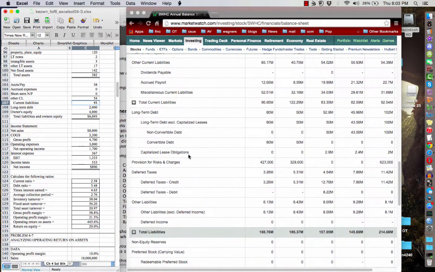Okay, now the next item is long-term debt. And then we have other long-term liabilities, which are included in long-term debt. So we really should be adding those.